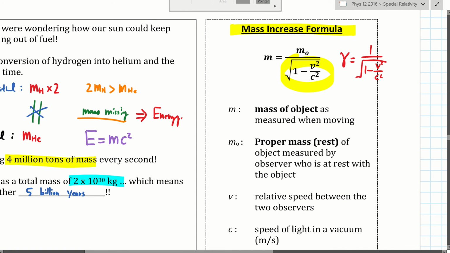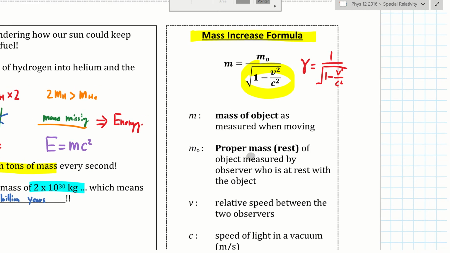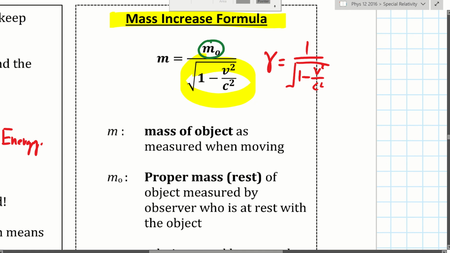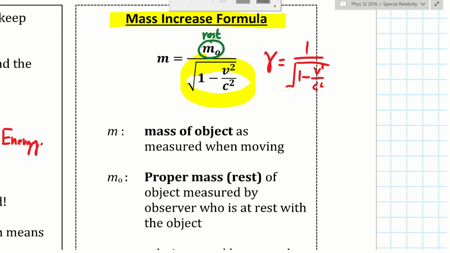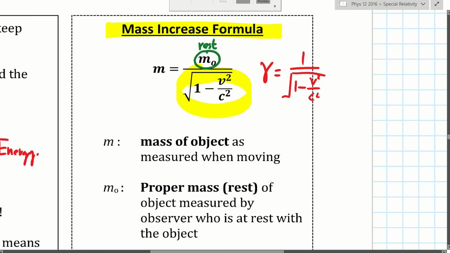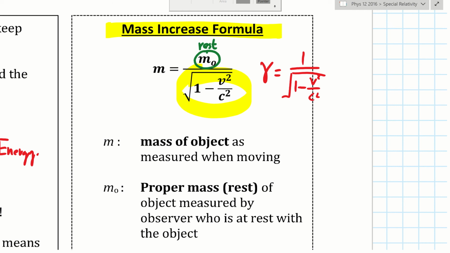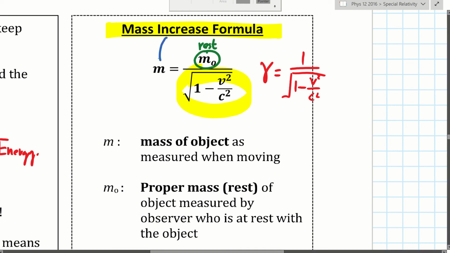That's the gamma term. So what does this equation tell us? It's the mass of a moving object. If the object is not moving, it's going to have this mass called rest mass. That means, let's say you weigh 60 kilograms right now. That's your rest mass because you're not moving. But let's say you started to accelerate because you have some type of special power that you can actually go very, very close to the speed of light. Then the faster you run, the more your mass will actually increase. So you can have this relativistic increased mass when you're running really fast. When you're at rest, you have the rest mass. When you're running really fast, you have the increased mass from special relativity.